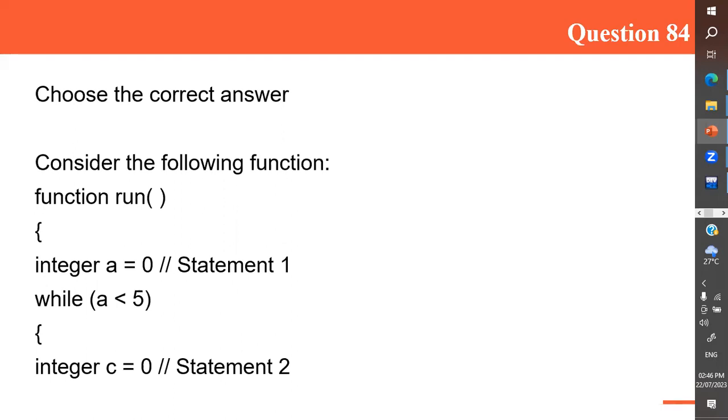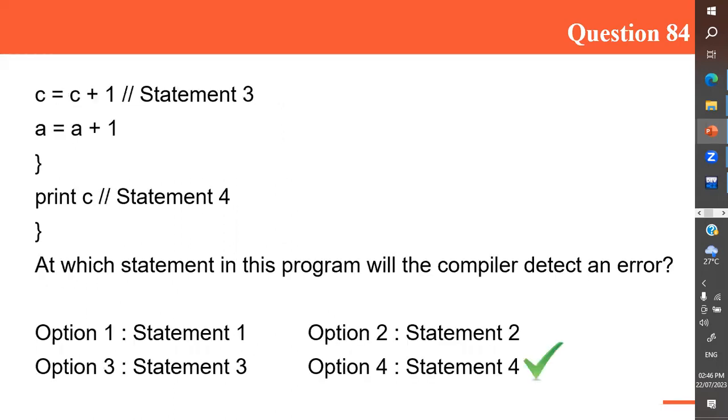And after that, what are we doing? We're just going to the next slide. Okay. c is equal to c plus 1, a equal to a plus 1. Both we are modifying. Yes, both are accessible. Now, after the while loop, we are printing c. But tell me, is c declared inside or outside the while loop? Inside the while loop. Can I access it outside the while loop? No. It is an undeclared variable outside the while loop. So, it gives us an error. Statement 4 is an error. Okay, understood?